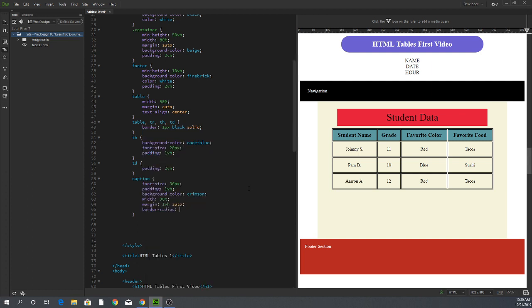So we can then finally do our border radius, and border radius is a shortcut. You can see in our Dreamweaver here, this is how it works. The top left is 15. The top right is 15.